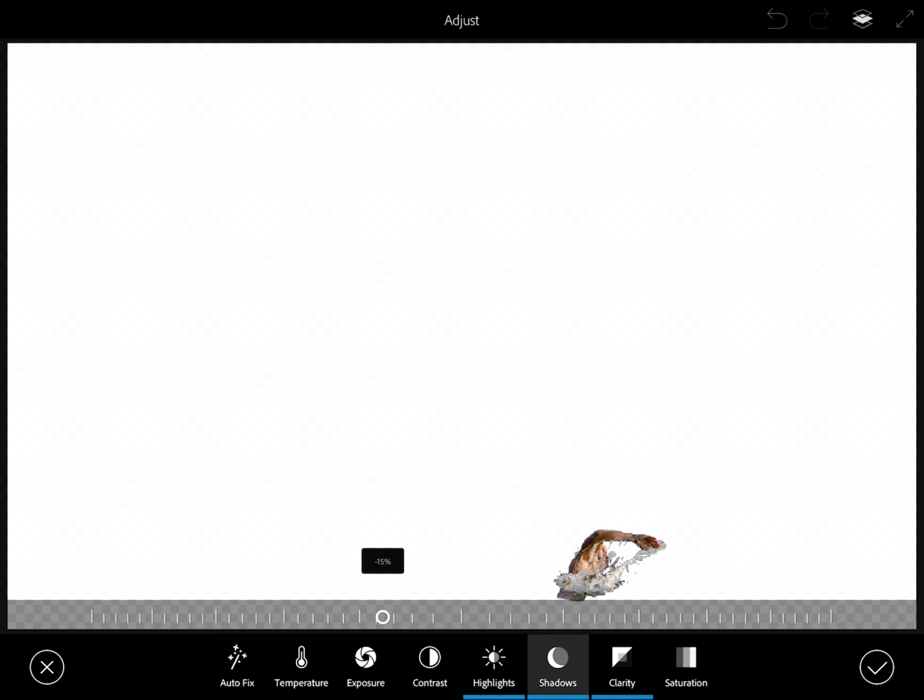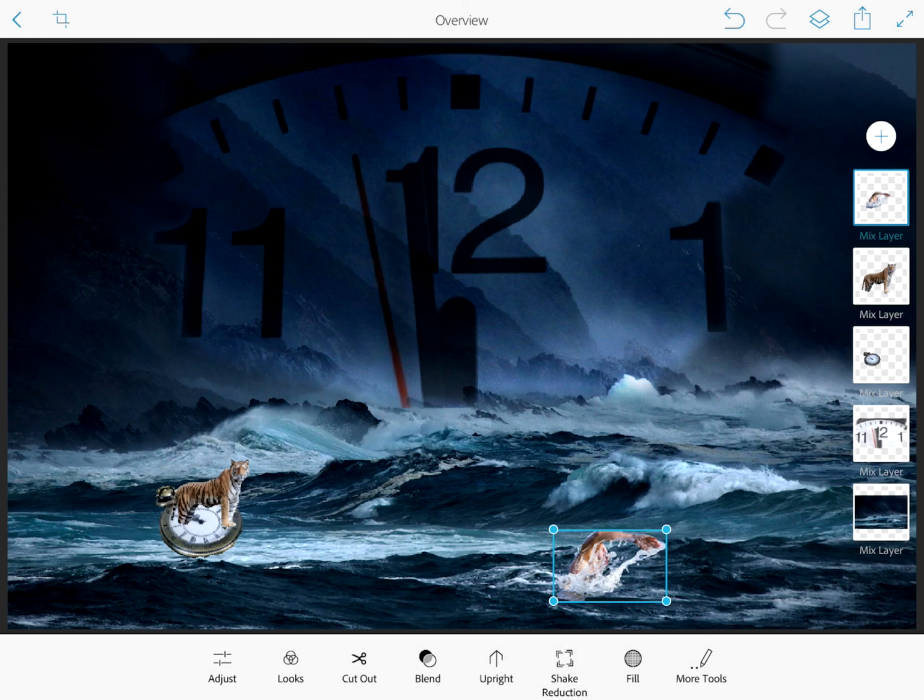I'll darken the shadows, and I can do a couple of things to make him stand out. I can make him a bit brighter than everything else, but I'm still going to cool him down a little bit, just to make sure he still matches the scene. Because he's brighter, I think there will be more attention on him, which could be good.